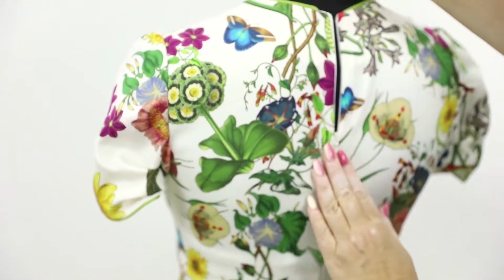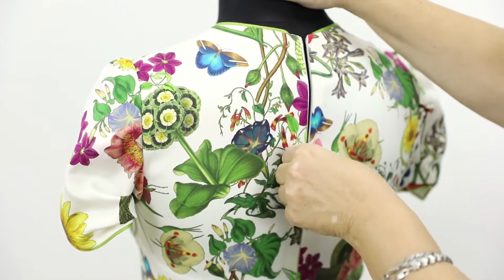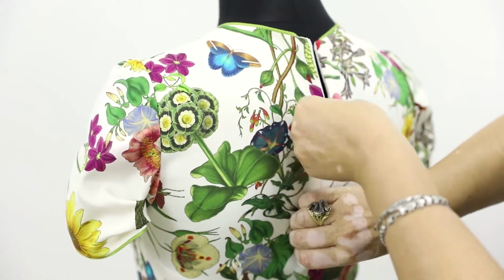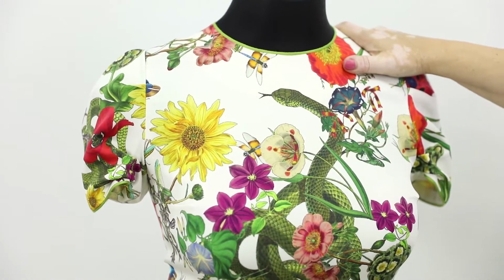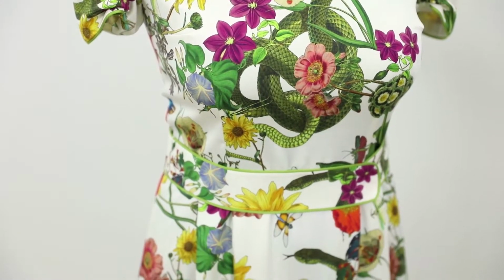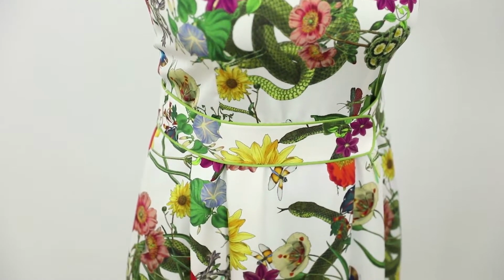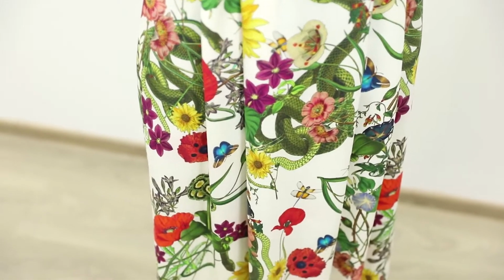There is an invisible zipper on the back. The dress is not lined. The most interesting detail in this dress is the piping. I've already showed you how to attach it. What's more important, I showed you how to make it. If you can't buy a needed piping in a shop, make it.